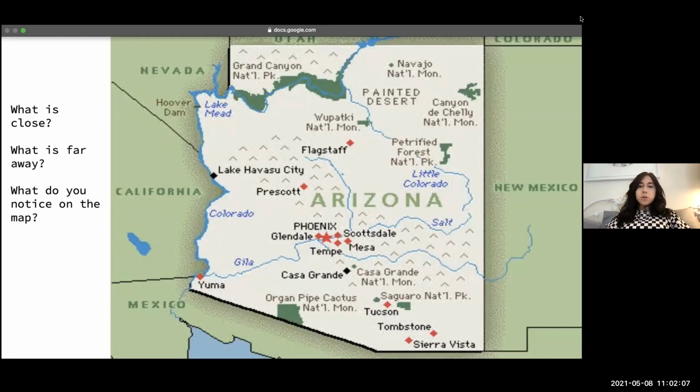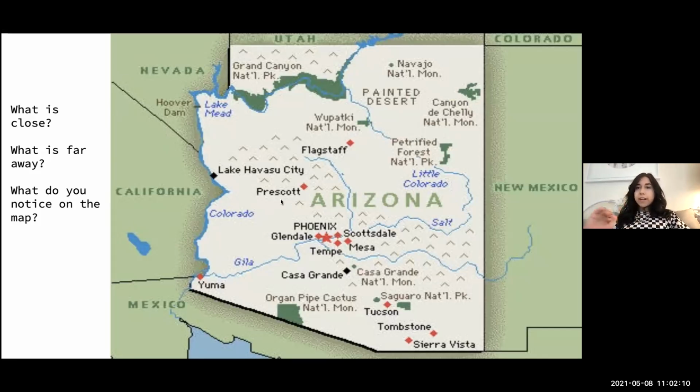A lot of them had great questions like, what are those little carrot looking things? What are the little symbols in here? They noticed, we talked about, are there any mapped rivers going through Tucson? Do we notice a lot of vegetation mapped around Tucson? And we have a couple spots of green, but most of the actual rivers that are mapped are through the Phoenix metropolitan area and up north, or through the Colorado River. They notice that we have a lot of mostly brown color around us on the map.